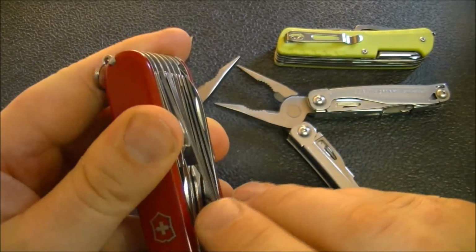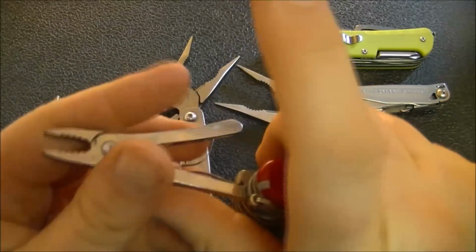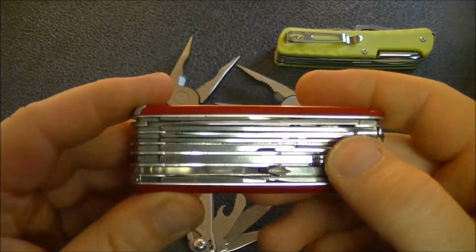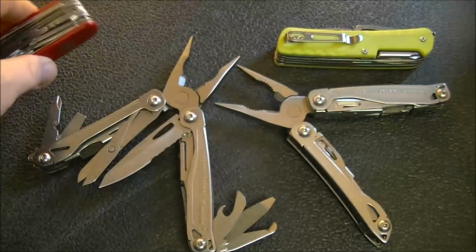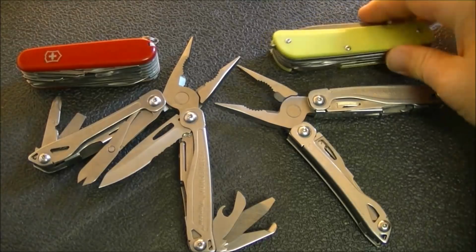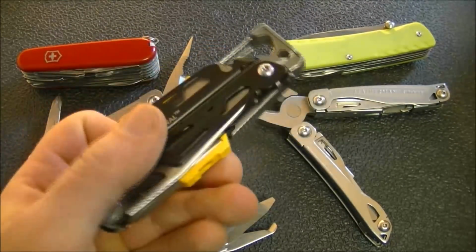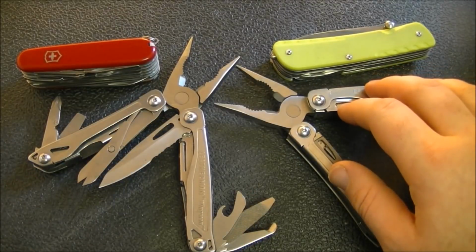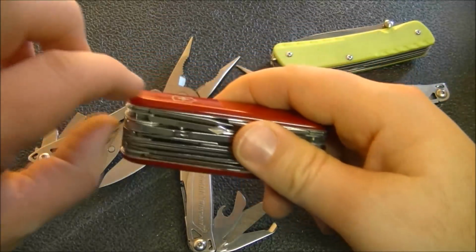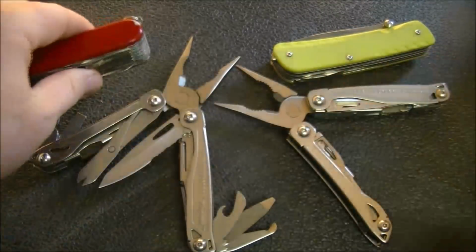And of course, this has pliers as well, but like I kept saying, you're making quite a big sacrifice, a very small tool to fit into this package, all right? So I guess the balance between, this would be sort of the next step down. So if you didn't want to carry a full-size multi-tool and you've gone to this and you feel like this is still too big, now you can go down to something like this. Obviously these ones are terrible examples of what I'm telling you. You'd get a Swiss Army knife that's like this thick, that has just these tools or something. All right.